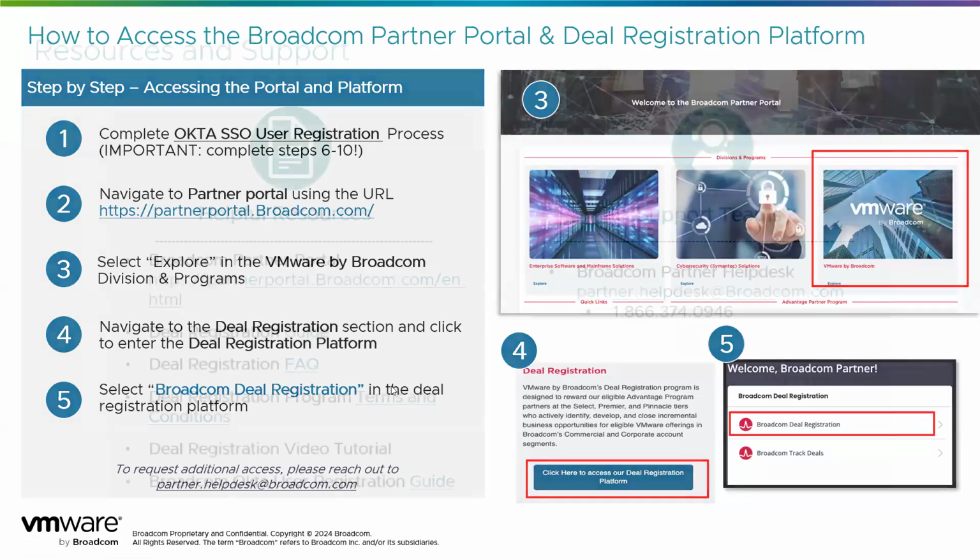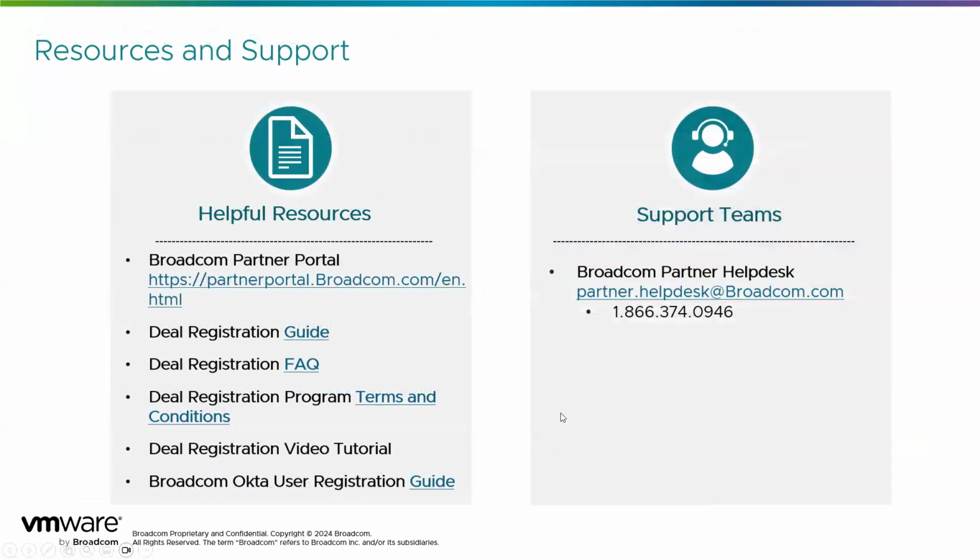So if we go back to the slide deck and finish up with this video tutorial, we do have a lot of helpful resources for VMware deal registration, such as the deal registration guide, an FAQ, as well as our program terms and conditions. All of that can be found on the Broadcom partner portal. We also have this deal registration video tutorial posted. And then we do have an Okta user registration guide that can be found on the portal as well to help with access. And then if you have any support issues or questions, feel free to reach out to partner.helpdesk@broadcom.com or reach out to your partner account director.